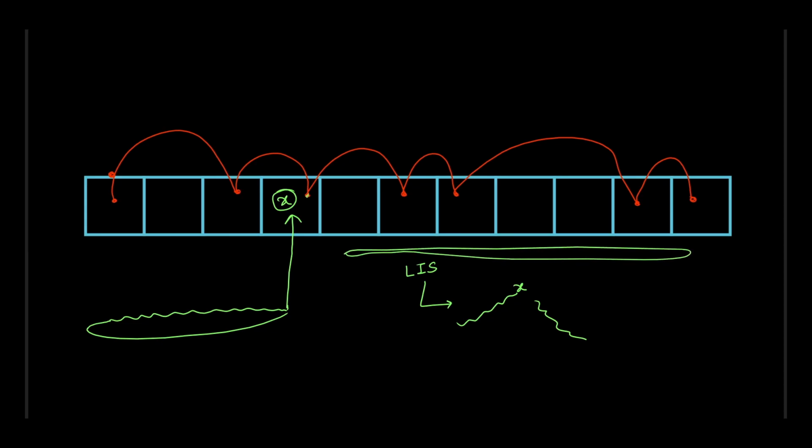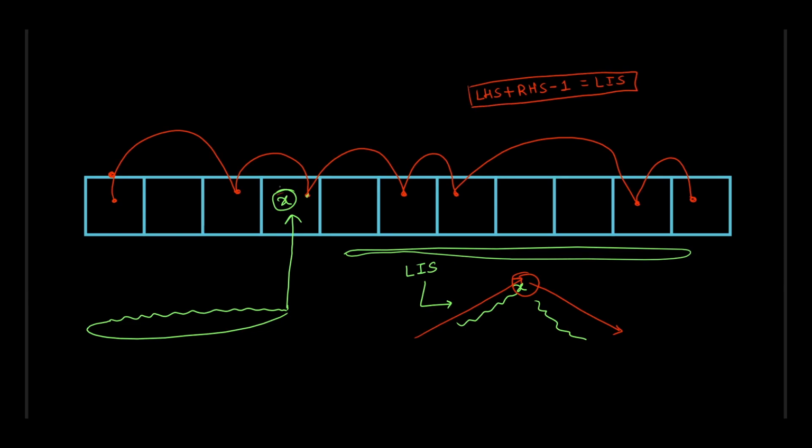And then if it is indeed part of the LIS, you will see that the length of the LIS should be equal to this length plus this length, and then we are counting x in both of these paths, right, in the dp start and dp end? So the length of the LIS should just be equal to LHS plus RHS, and to account for the double counting of the pivot point, partition point, you subtract 1. So if this length is equal to LIS, then that element has to be part of at least one LIS.